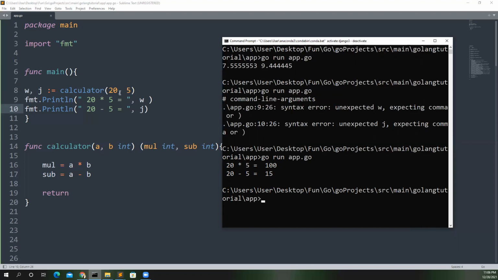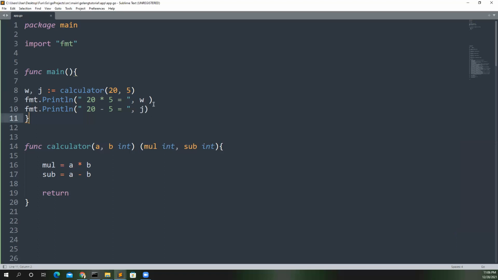But let's say if we were to change this to divide. So let's say I wanted to divide, I'll divide a weird number. And I'll change this multiple to divide.